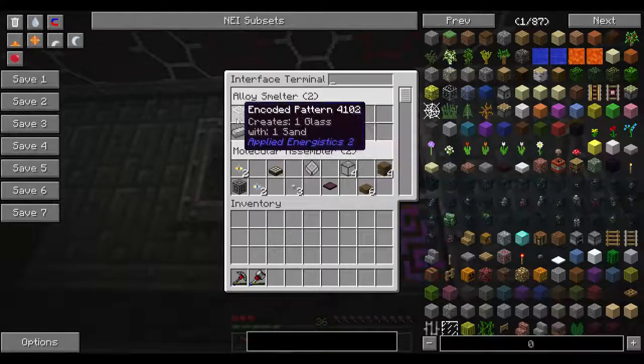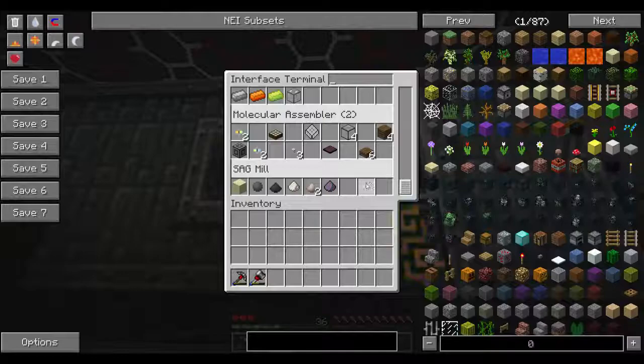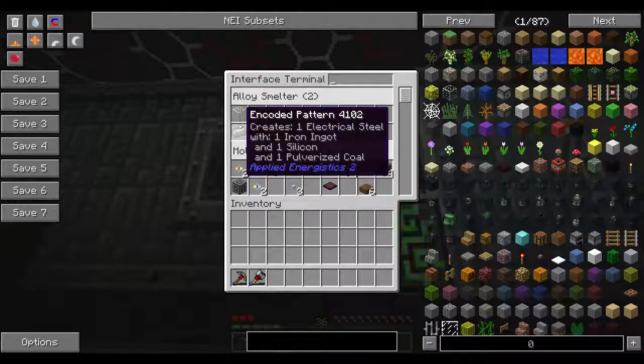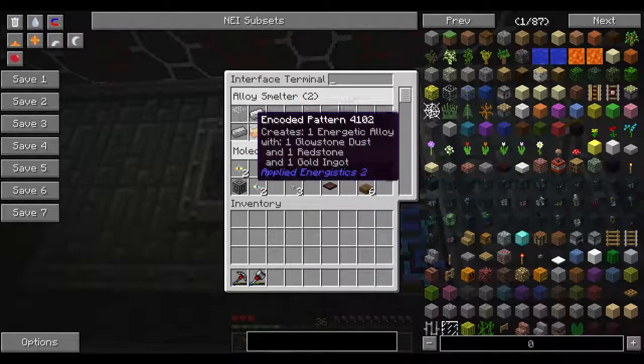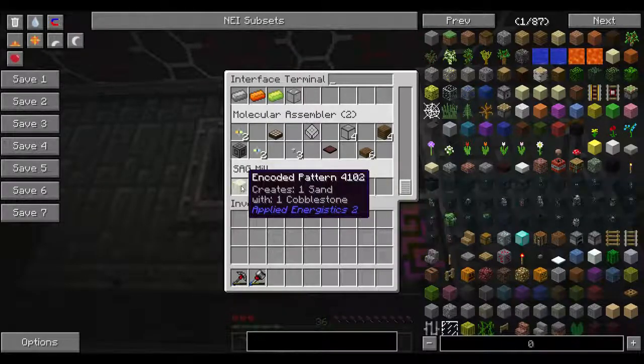And then we also have electrical steel, which is needed for the solar panels, and it's one iron ingot, one silicon, and one pulverized coal. So it already knows how to craft the iron ingots, but what about the silicon? Yep. Again, creates one silicon with one sand, and if it doesn't have sand, it knows how to craft that with cobblestone.